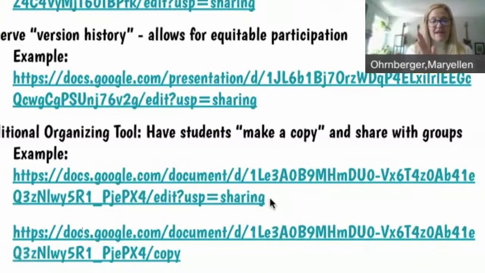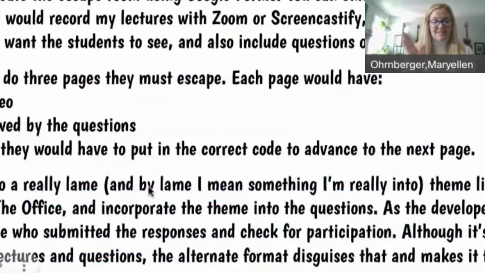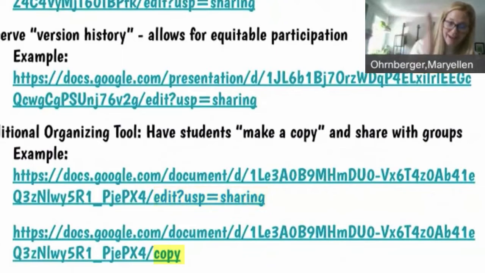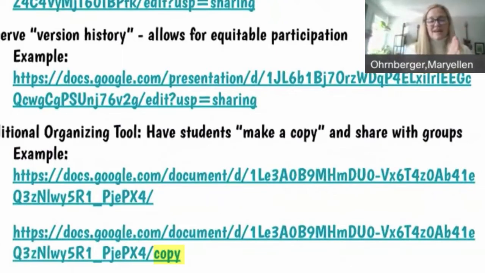The last slash on the original document says edit?usp=sharing, and the second link just says copy. And that's actually what you do to force students to make a copy. You get a link, and then you literally delete everything after that slash, type copy, and then use that link, and Google forces you to make a copy.